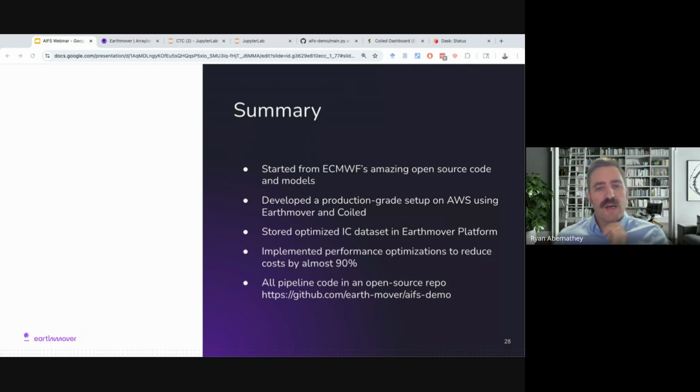Does ECMWF update the weights file, or is that a one-off? So we're using the AIFS 1.0 release. So that's a sort of stable release of this. I presume they will continue to make new releases of AIFS as their technology evolves and the model gets better. So they do update the weights over time. But this version we're using, I believe, is the stable one that has gone into production also at ECMWF.